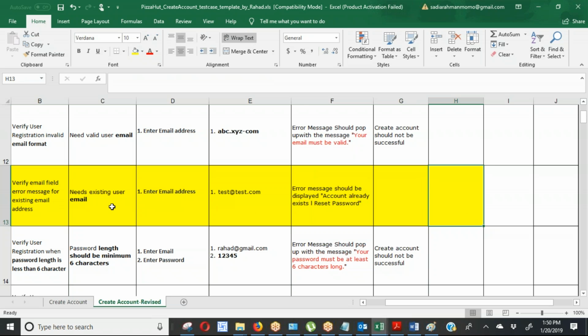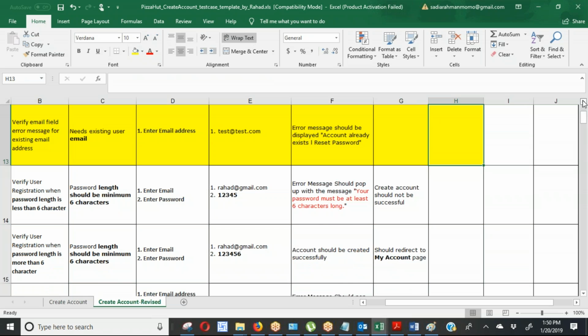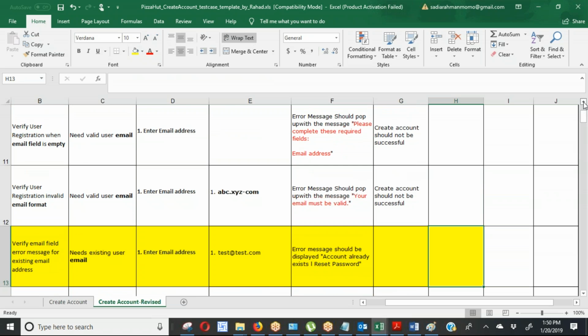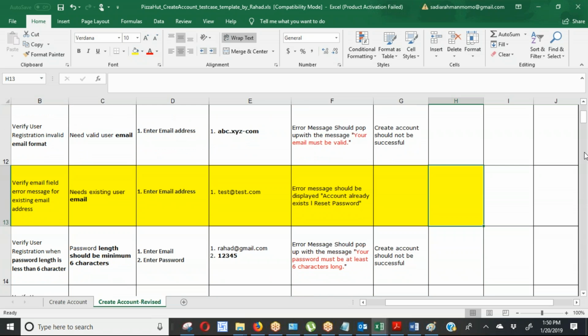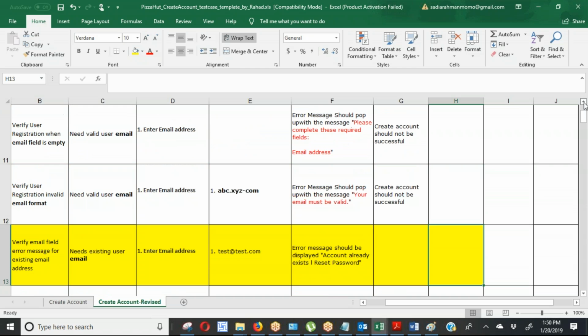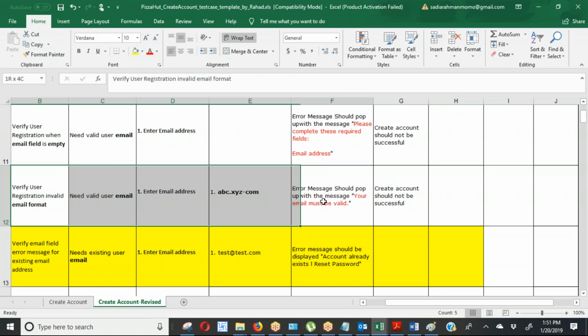You wrote down today. You may have more coverage, and then another one. I'm going through one, and then it will make it clearer. Suppose we finish first for email address, and then you can write down the other one as well. So user registration valid is empty. User registration invalid email format. So invalid email format, in that case, this is critical.